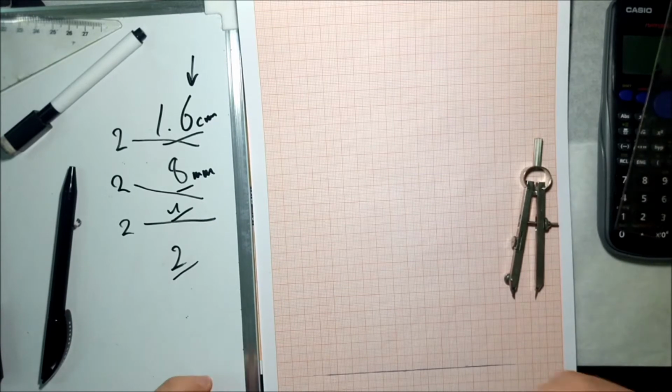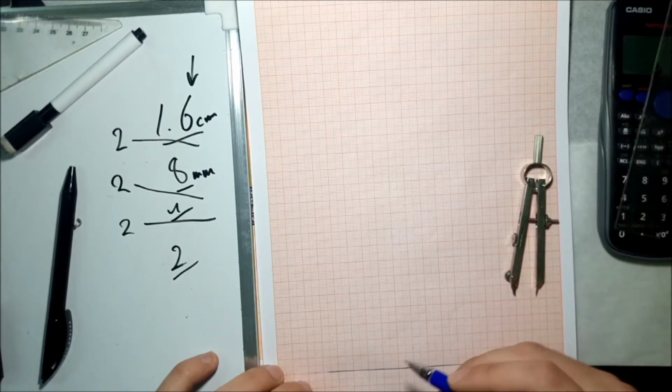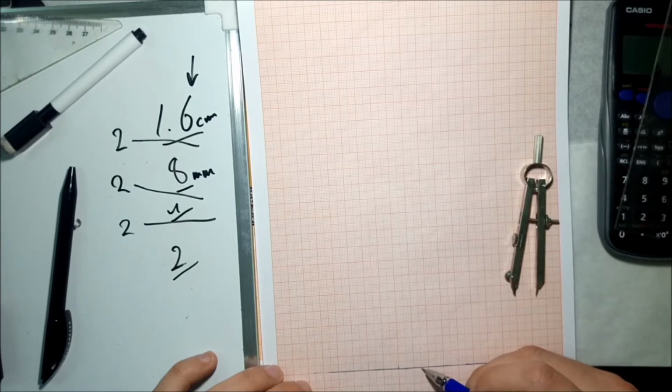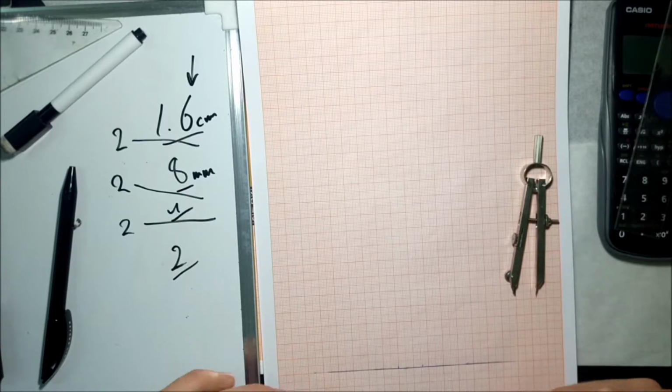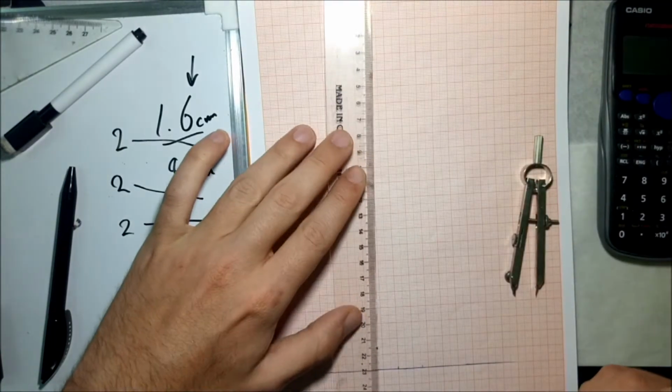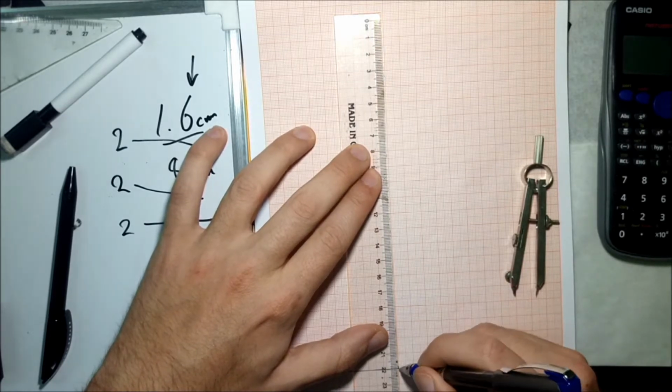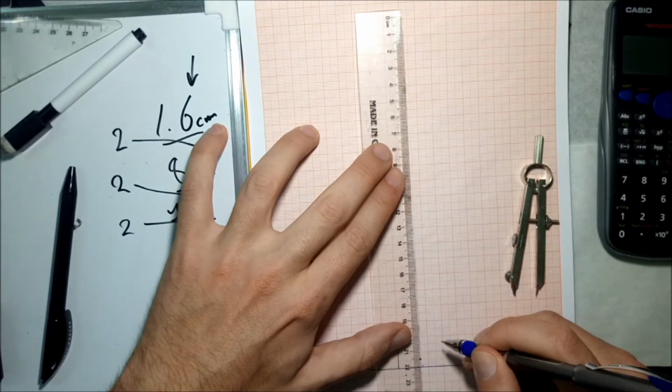So the first thing we are going to do is get the boundaries of the 1.6. It's quite easy using this squared paper. If we start from here, this is 1 centimeter, this is half, and this is 0.6. So here we have the boundaries of our Alef. This line and this line.